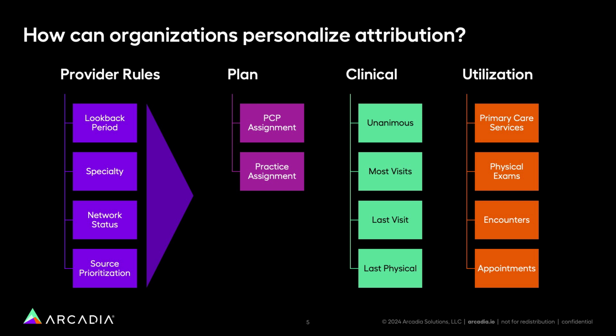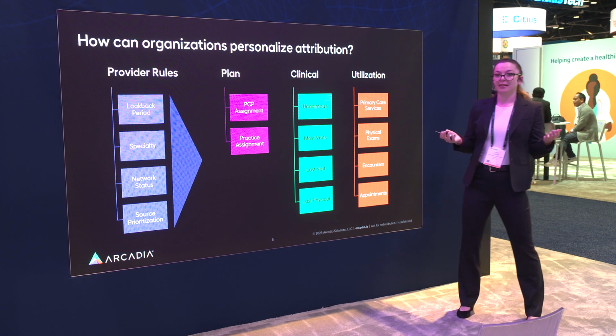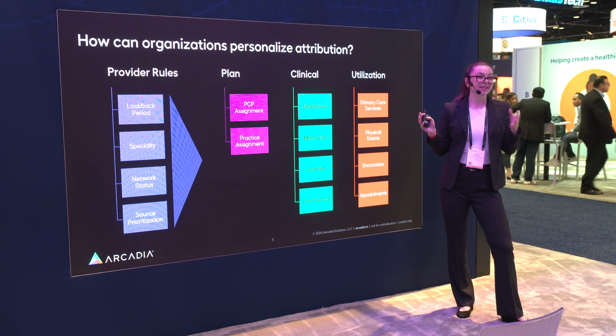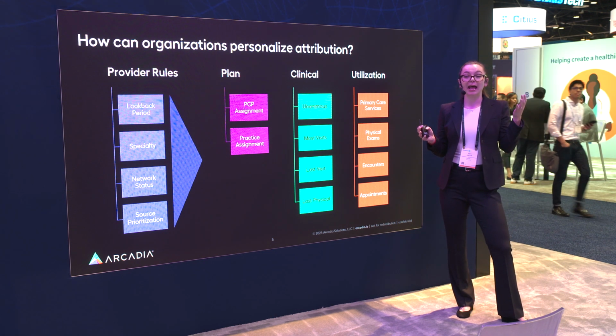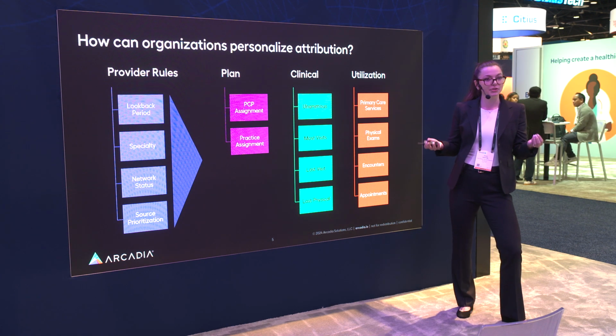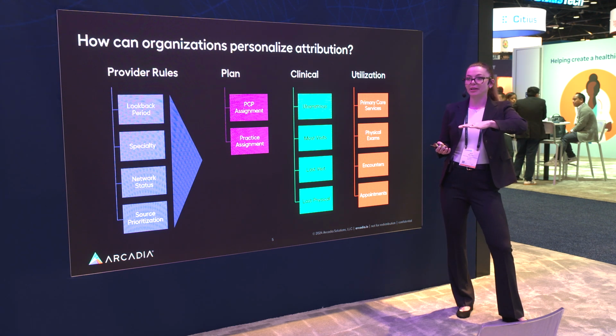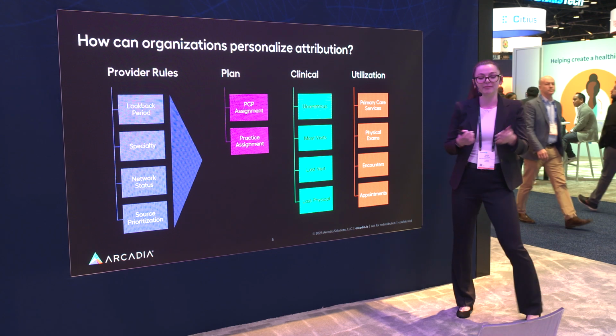That's what my algorithm picks. I don't look at anything else. But then if I don't have it, then I still have an array of data sources available to me that I'll look at as the second tier. Or the flip side of that, we'll have some clients that might have a clinical source where historically data quality has been a little bit spotty. So I might say, let me look at all of my other sources first, because I don't really want to rely on that. But if I don't have anything in another source, I don't want to throw that clinical source out. It's still data. It's still usable. I just want to put it at the lowest tier of the source priority to make sure, again, that we're really targeting the most appropriate providers.